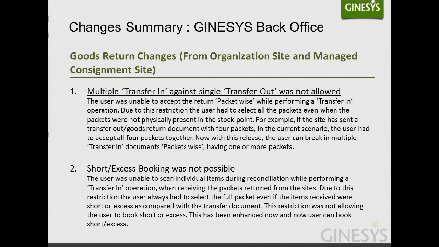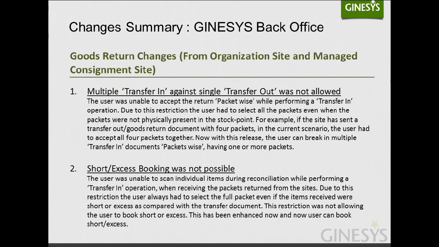Our second enhancement is on goods returned from organization sites, managed consignment sites and outright sites. Let's first have a look at the changes for goods sent by organization sites and managed consignment sites. Multiple transfer in against single transfer out, or say goods return, was not allowed in the current scenario. The user was unable to accept the return packet wise while performing a transfer in operation.